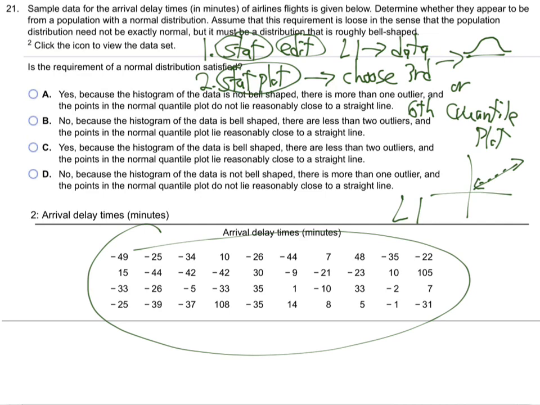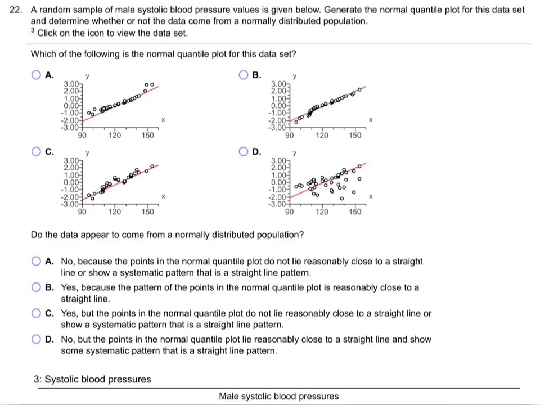So basically you just put that data in L1, choose one of those graphs. If it looks like a bell, great, it's a bell. Or if you do the quantile plot and it's all lined up without a pattern, then it's a bell. Those are the two different ways we detected if data was really bell curved. Remember that? All right, grab me after if you want to do more of that.